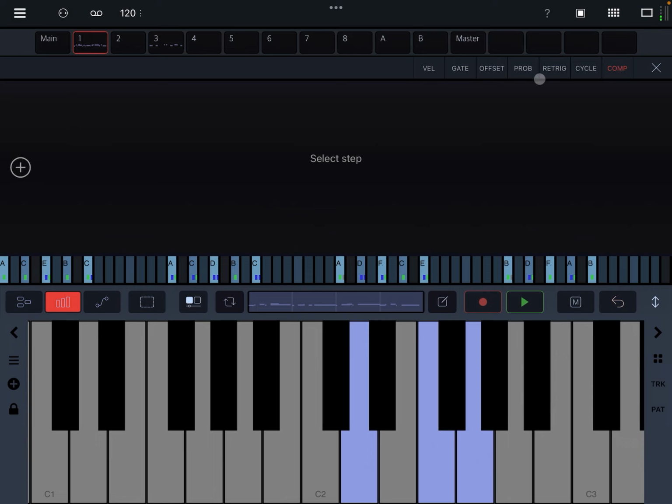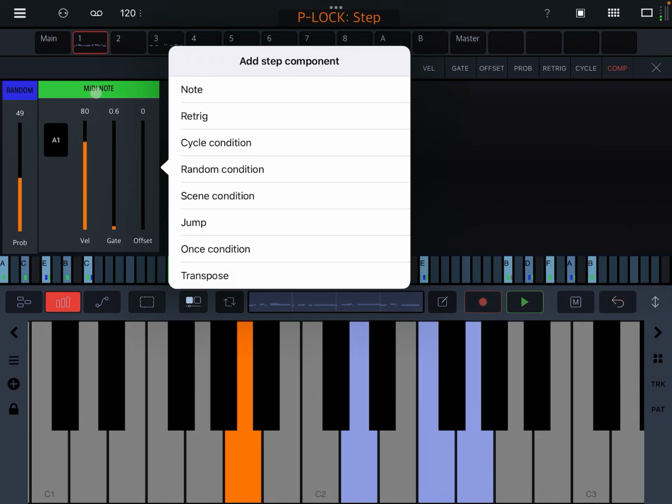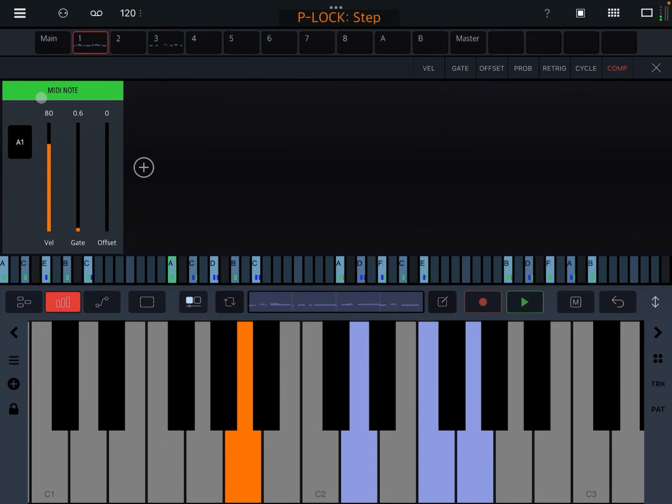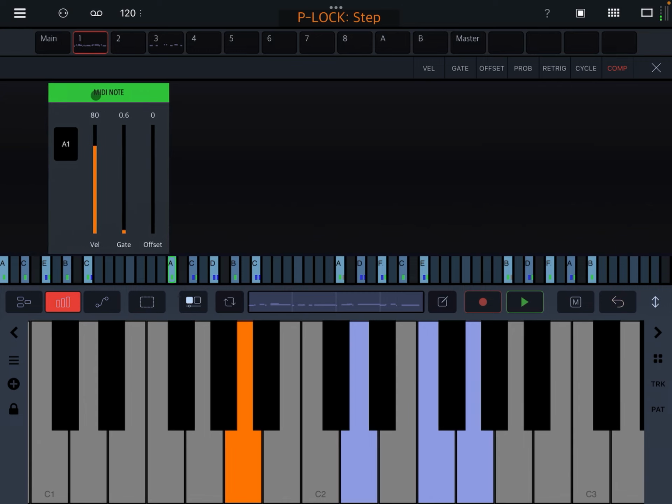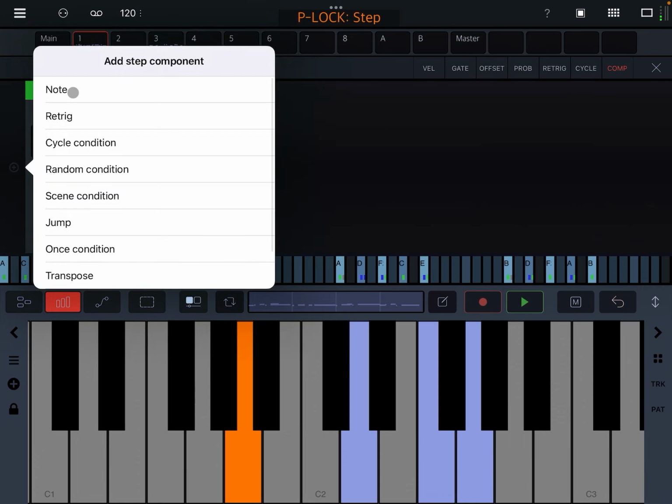Let's talk quickly about the comp. So as we've seen, we have the random, we also have the retrig afterwards on this one too, but let's explore a couple of the other options. You always need to place your probability one before the note.